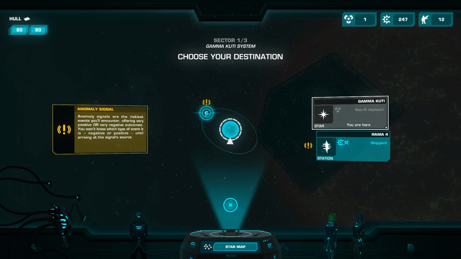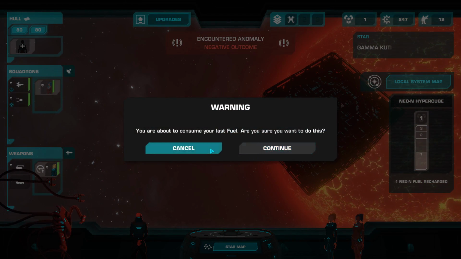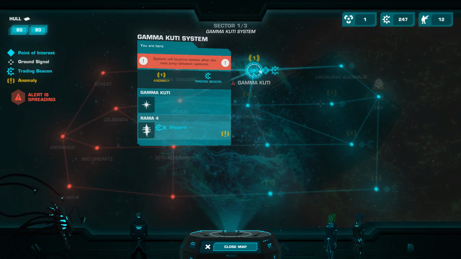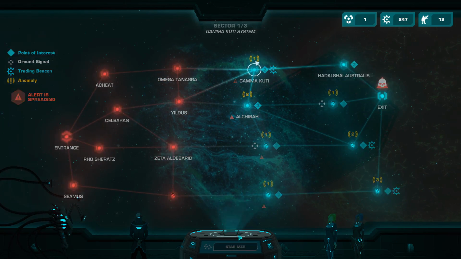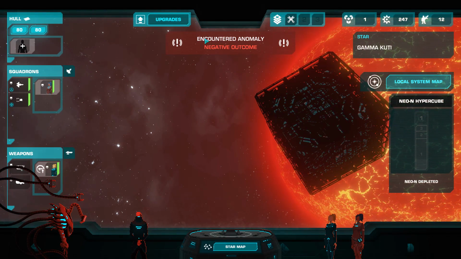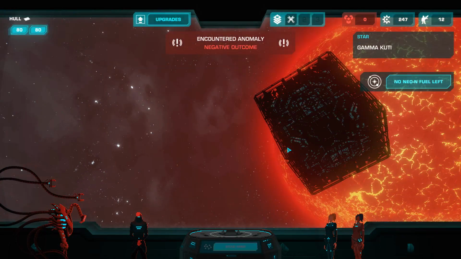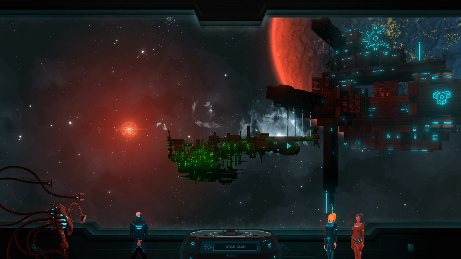There's a shipyard. And we could just jump to the next system. It is an option. Said there was a trade beacon here, though. Where was the trade beacon at? Let's do it. We'll see what we get out of this situation. Taking risks right now.